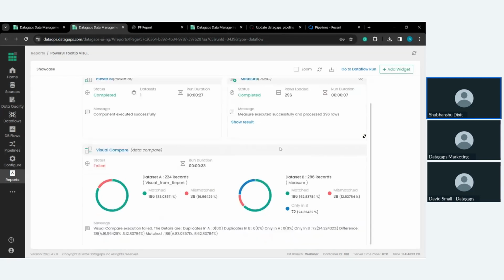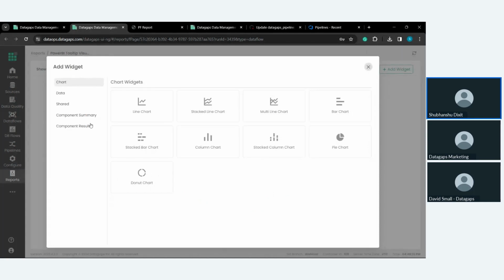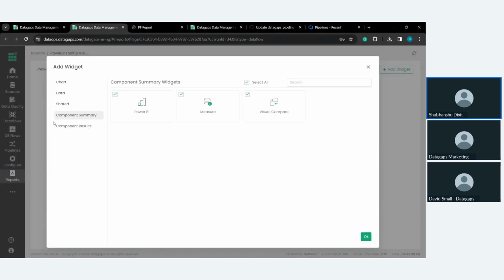Now, this report, if you don't like the look and feel of it, you can customize this as well to an nth degree. And you can summarize all of your reports in a specific system as well. There's a great amount of user open-endedness that we bring into this system. We know that you know your reports best, you know your business use case best. We just want to make sure that the report and the application is very easy to use and you can do exactly what you want to do here.